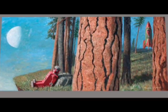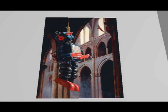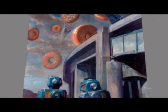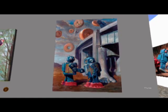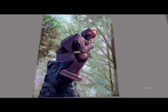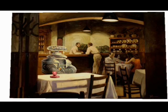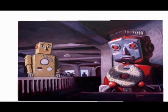A lot of your paintings have so much emotion. They're poignant, or they're angry, but they really reference human emotions. How do you depict human emotions, or is that left to the individual to read into that? No, I think I do it consciously. I tried painting the robots for a while, but I'm really interested in people, even though I don't paint any people. We're very interesting with our emotions, and though I try to just paint them as they are, I can't. I just have to inject the human qualities into them in order for me to really have fun with the work.